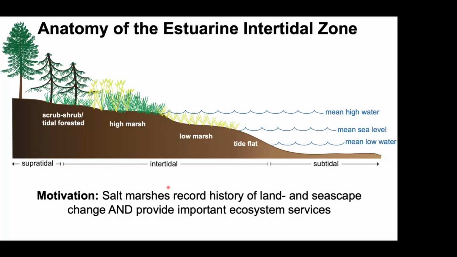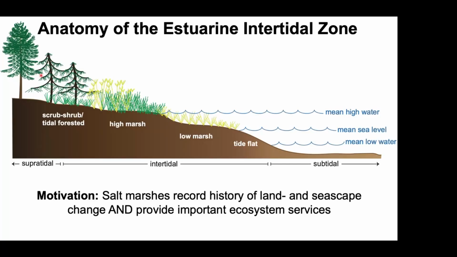And within the intertidal zone, it turns out that elevation tends to be a really good predictor of habitat type. So at the lowest elevations, we typically have unvegetated mud or tide flats. Moving up in elevation, we have vegetated low marsh. These are considered to be transition habitats. And then at higher elevations, we have vegetated high marsh. These tend to be more mature systems. Going up even further in elevation, we start getting into more freshwater systems like scrub shrub wetlands and tidal forested swamps.